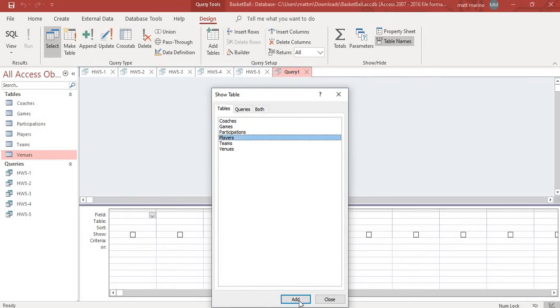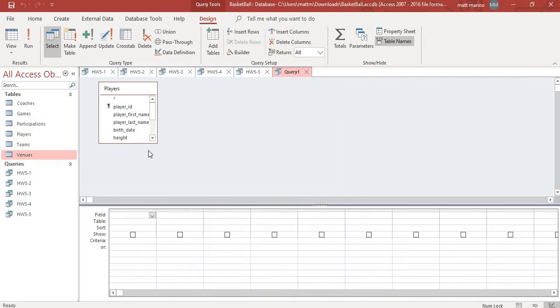This time we need our players table. We need player first name shown, player last name shown, home state shown, and weight shown.